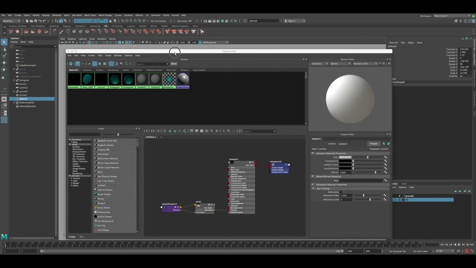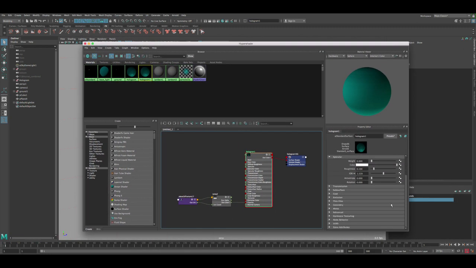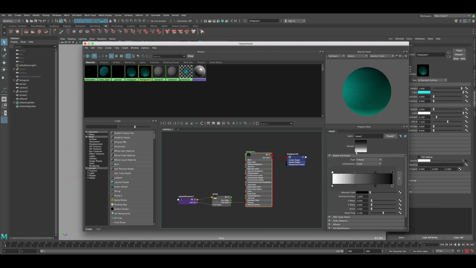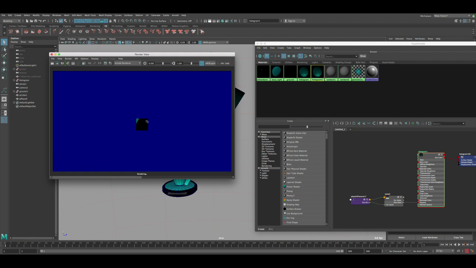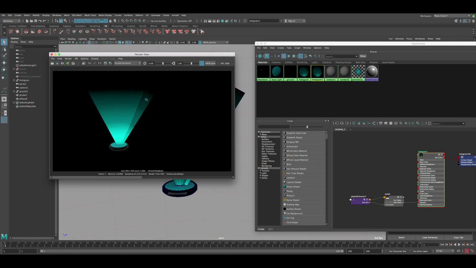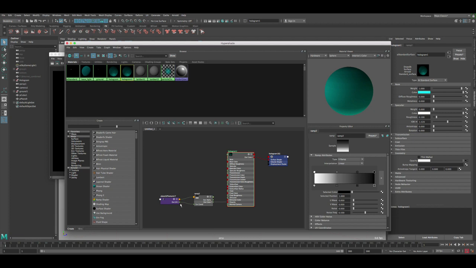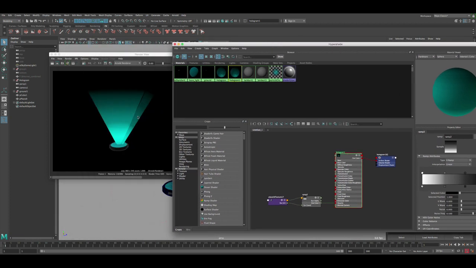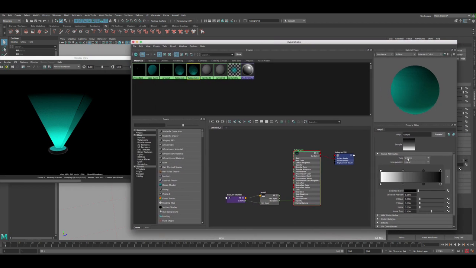Okay, so we got it here, and before we do anything, let's just render. Let's go to the geometry, selecting this guy here, and then render and see what the result looks like. So that's good: strong at the bottom and weak at the top, so it's matching the same rhythm of our hologram. So we don't need to change anything in here. Now we need to start playing around with the look of this ray. So let's move things around here, and then start changing the type, because the type is going to influence a lot how these things look.